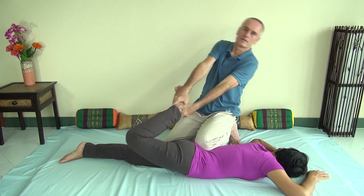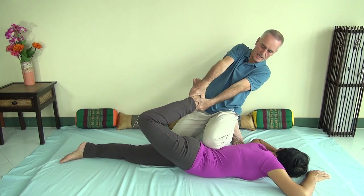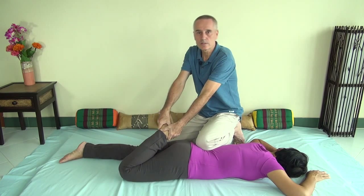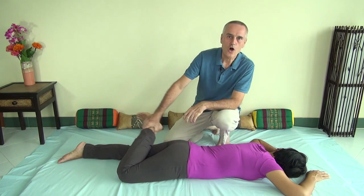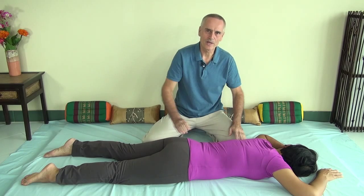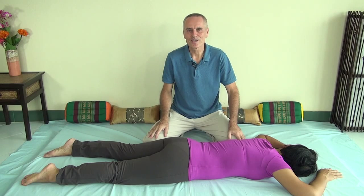Leaning back, move the knee up a little bit with very light pressure, then move it down a little bit. Now this stretch will also affect the quadriceps muscles, so if someone is very tight there, they will really feel it. You should always start out with working on the muscles and then follow it up with stretching techniques — that's the right way of doing it. You should never start out with the stretching right away.